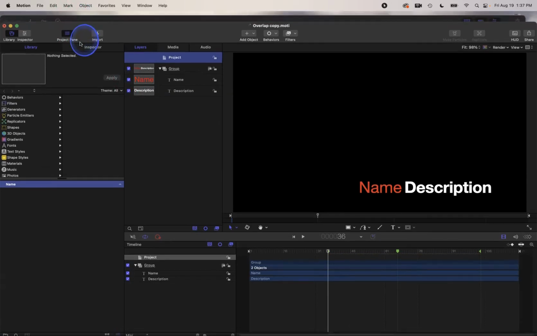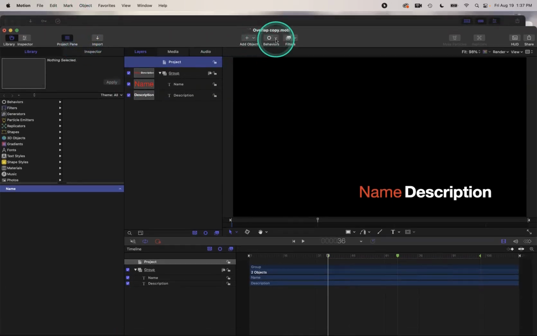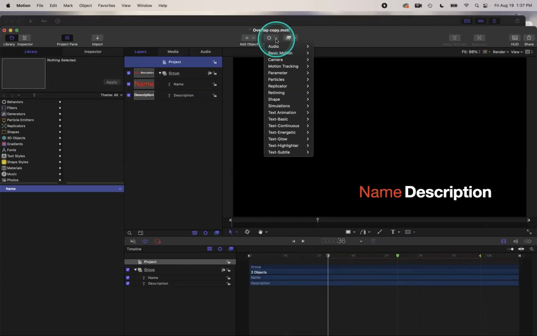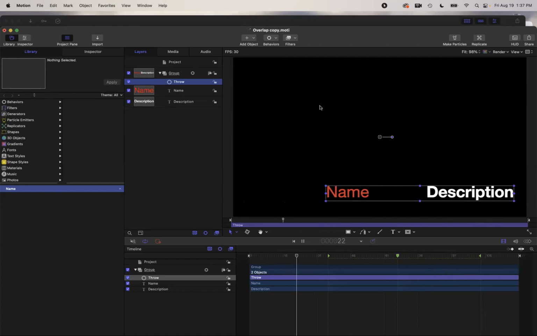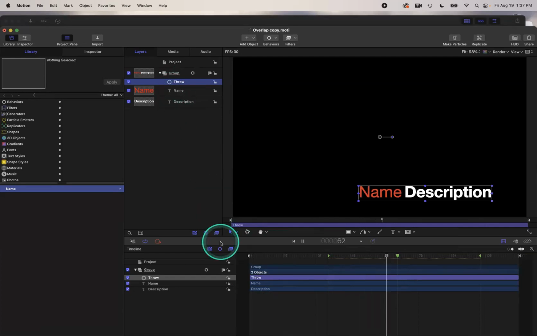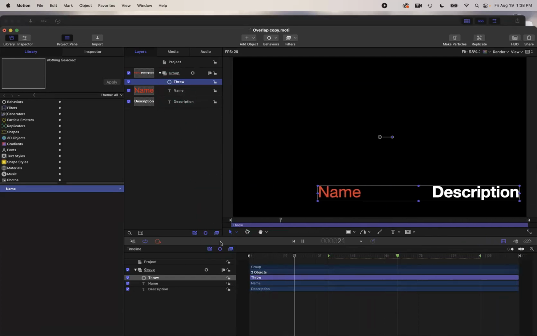What I want to do is, Motion has a whole bunch of behaviors that are already there inside of Motion, so you don't have to actually create them. You can just apply them and then tailor them to your liking. So I'm going to go to the basic motion behavior, and I'm going to go to the throw. And I put it on there, nothing happens. I can play this, and nothing happens. It looks just like what we have in Final Cut. That's because we've applied the behavior, and we can see the behavior here, throw, and we can also see it applied here, but we haven't told Motion what exactly we want to do with it yet.